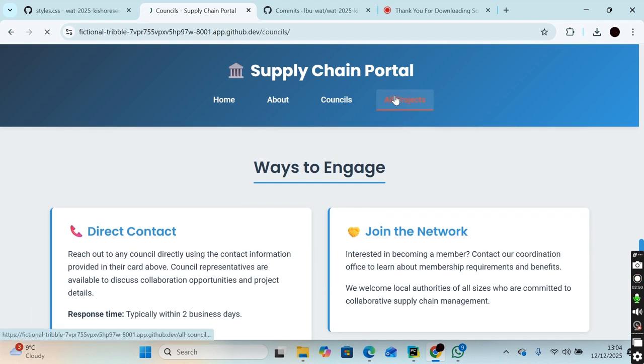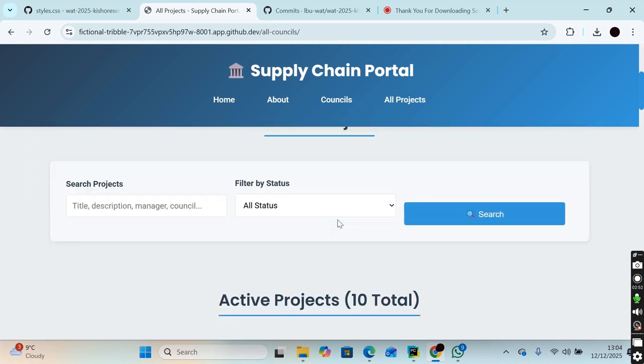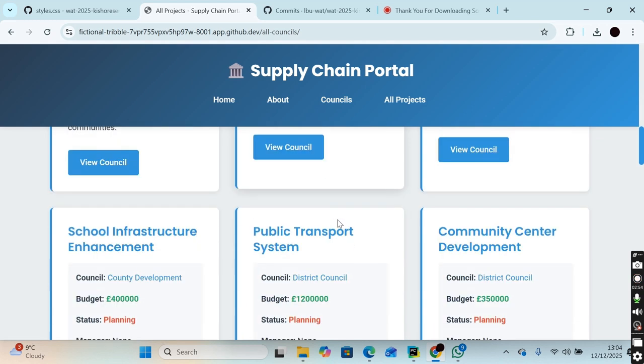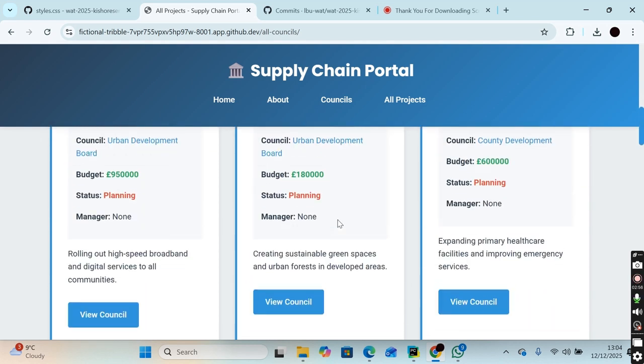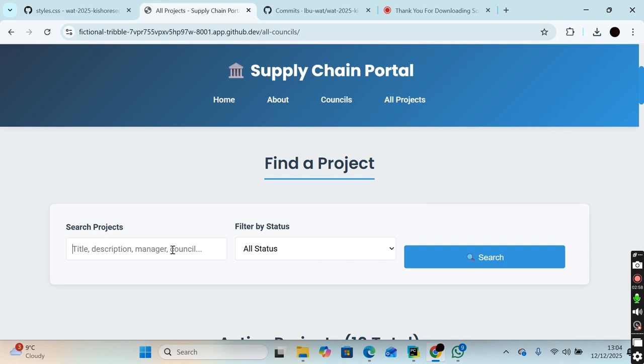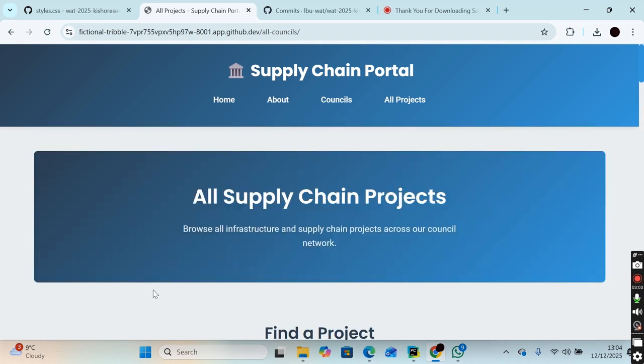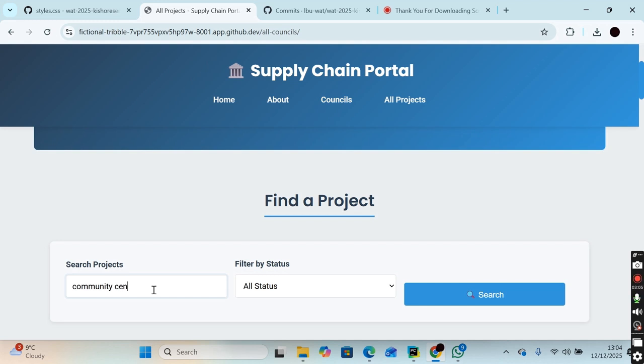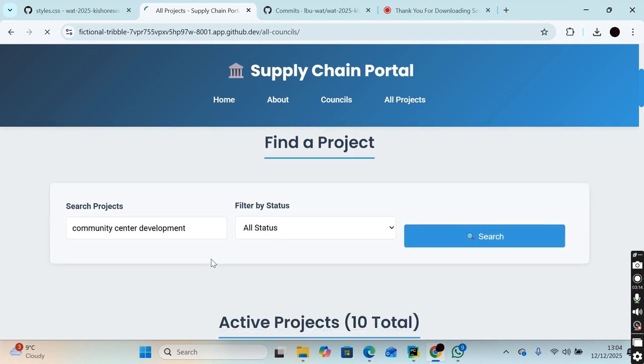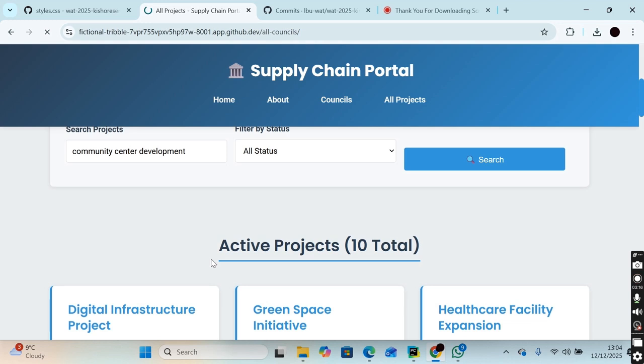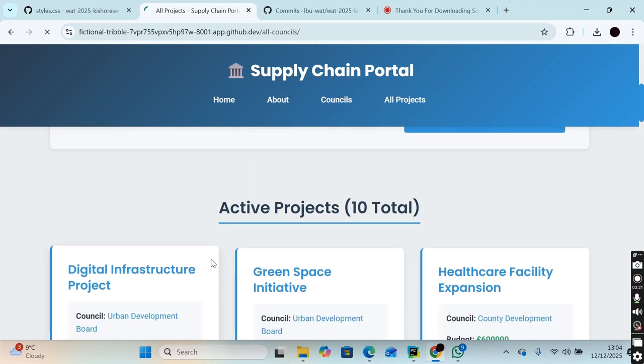And the projects page shows all the projects. If I want to search for a project, for example community, and if I search for community center development and press search, just loading.